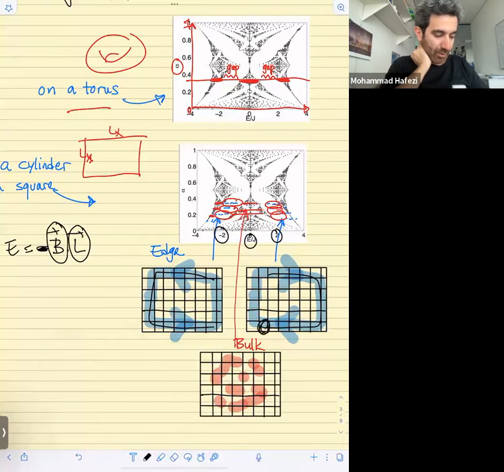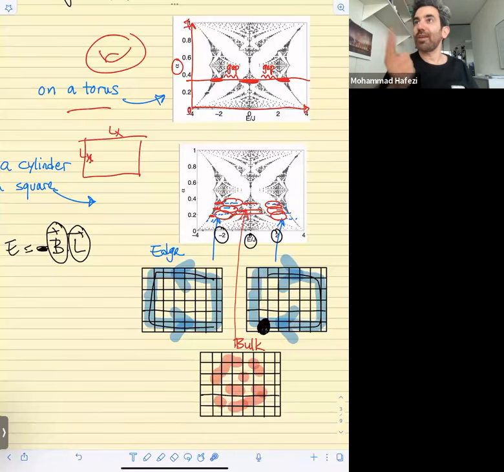Imagine that I put some impurity over here. Then this guy, the electron or photon, wants to go, but it has a disorder over here. So naturally what happens is that it would back scatter and go in the opposite direction. But if I want to back scatter and go in the opposite direction, that one has a different energy. It has a lower energy. So I have to pay an energy price, which is not usually allowed.